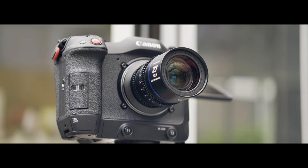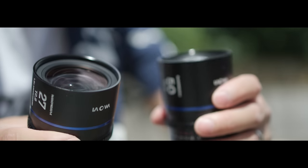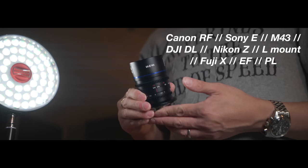So that's really all you need to know about these anamorphics from Laowa. Small, does the job. Performs well enough. Oh, and they're available in a whole load of different mounts, more than the Series. Available on Indiegogo right now. Link down there, not an affiliate link.